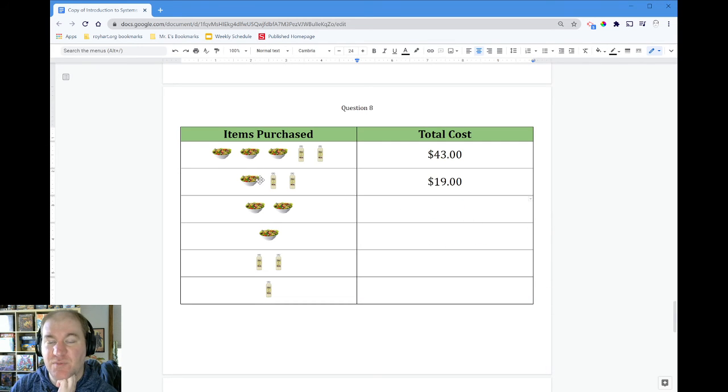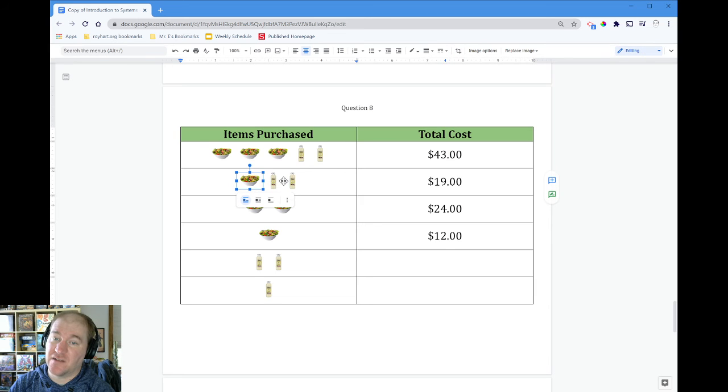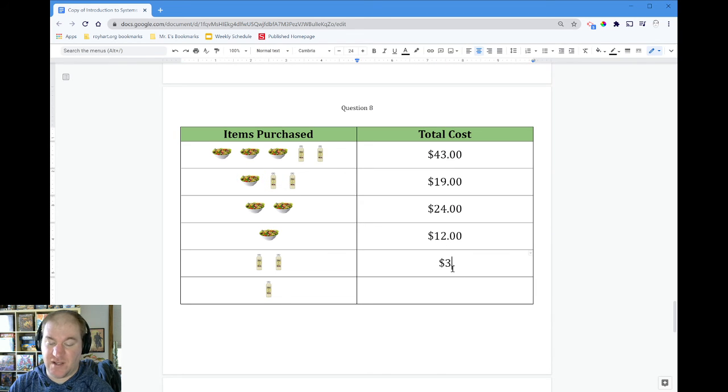The difference between these two purchases is 2 salads, and the difference between these two is 43 minus 19, it's $24. The difference between those is $24. So that means that each salad costs $12. I knew something didn't feel right. If salads are $12, then that means this person spent $7 on 2 lemonades, so each lemonade is $3.50. Oops, each lemonade is $3.50 because the 2 of them would be $7.